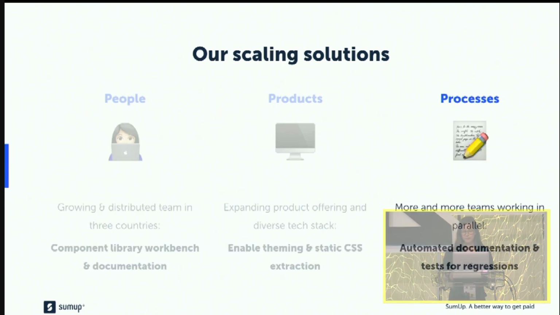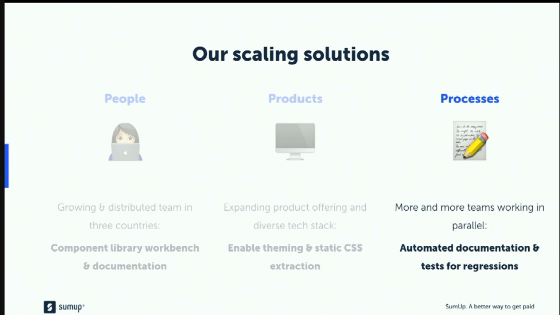So with that in mind, as I said, we have more and more teams that are working in parallel. How are we going to make it so that it's really easy for people to contribute to our design system? I know there are a lot of companies that have a dedicated design system team, and that's something I would love to have one day, but it's just not a reality. We really need to make it user-friendly for people to add to our library, or else the couple of people who are maintaining it will just become a bottleneck for a bigger and bigger number of teams.